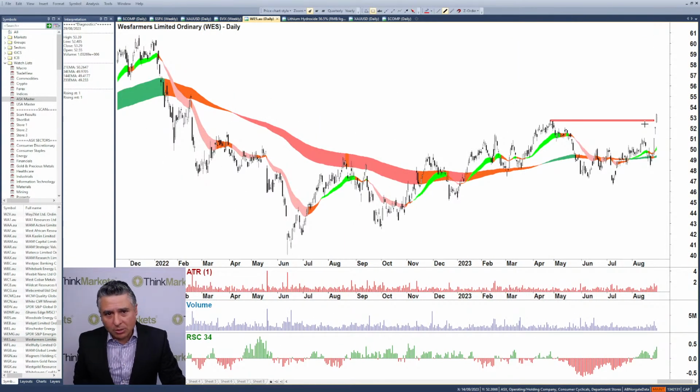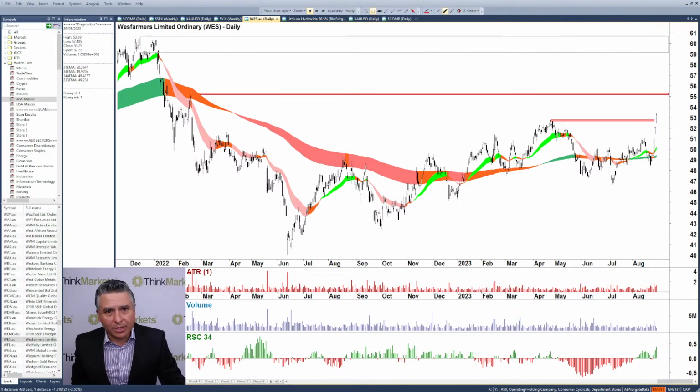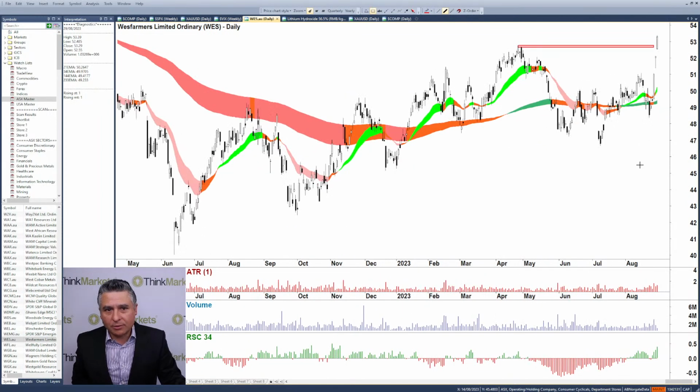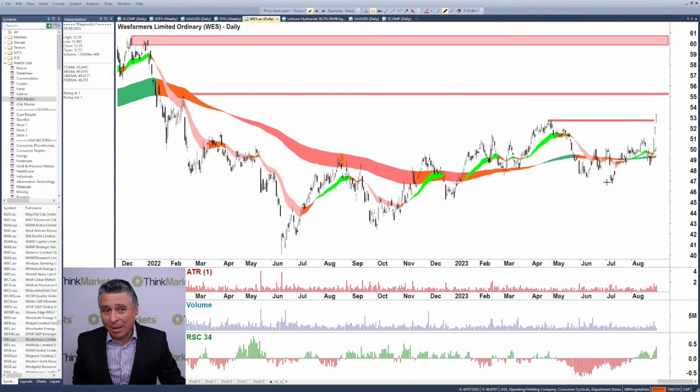Just looking at points of supply, obviously we're interacting with one now. There's one up here, potentially, and then there's going to be a pretty decent whack of it at $60. But yeah, look, if you've got it, 100% hold it for me. I can't see any reason why you'd sell it. If you don't have it and you're looking to add it, maybe a bit of a longer term portfolio, yes, happy here.